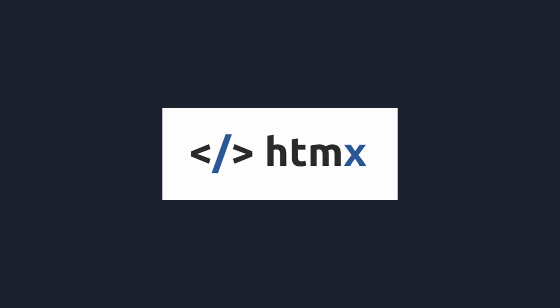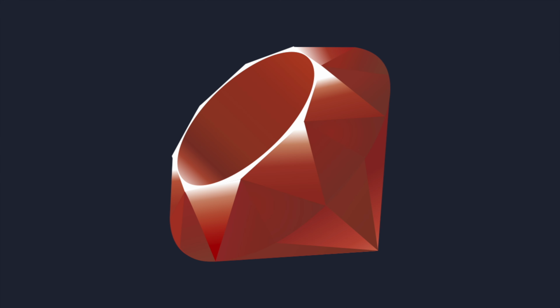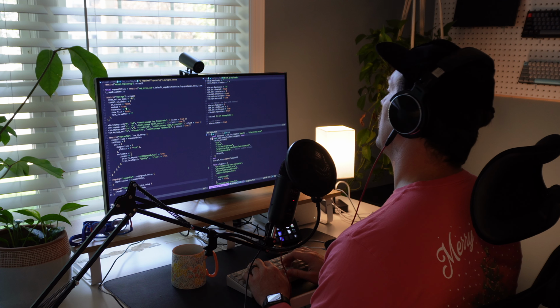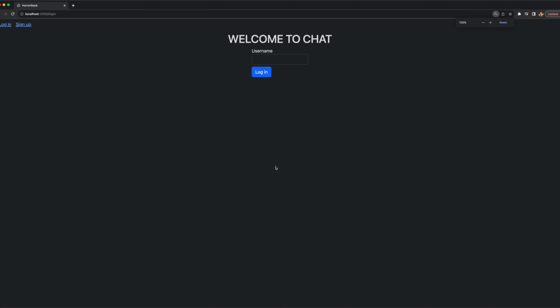htmx is at its best when paired with a web framework that can easily render HTML to a client. There are many good frameworks that do this, but my favorite is Ruby on Rails. Rails has been around forever and has stood the test of time. I also happen to be a professional Rails developer, so it's just a lot faster for me to make stuff in Rails. So in order to show off how awesome I think the horror stack is, I'll walk through a simple application built with Ruby on Rails, then explain how htmx can provide awesome interactivity without writing any JavaScript.